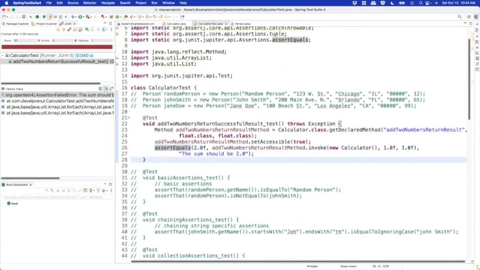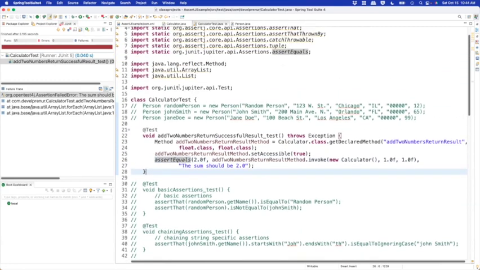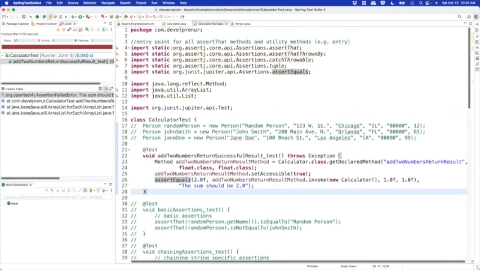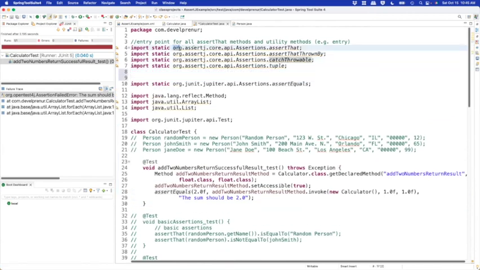Now, if we want to use AssertJ, we need to import some AssertJ classes here. So we need to include org.assertj.core.api.Assertions. Now you could do .*, but in the standard world today, we only want to include the classes that we want. So for today's example, we're going to be looking at the assertThat method, which is what we're going to start all of our assertions with.